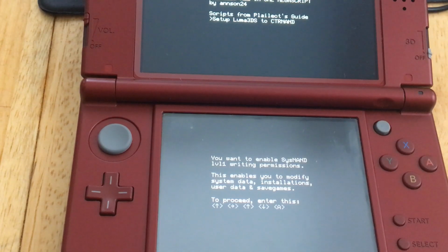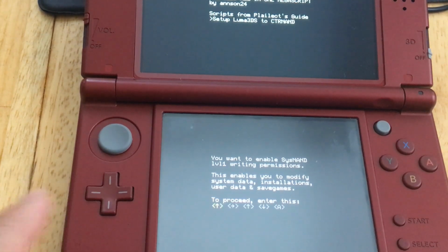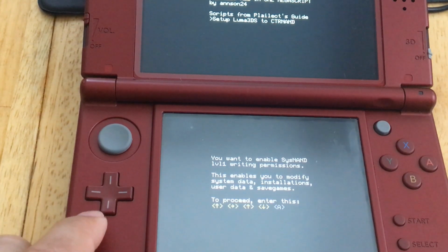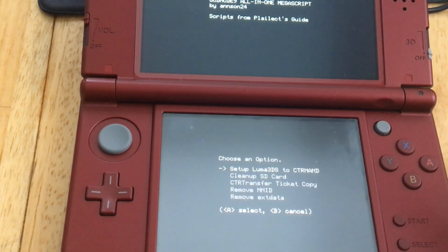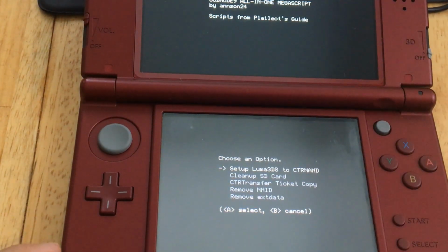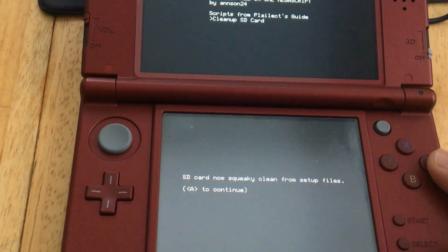And then here we're going to do the same thing again. So we're going to press the left arrow, up arrow, then right, then up, down, and then the A button, and then it's going to say the Luna 3DS copy successful. So we're going to press A. I feel like the screen is not focused correctly. There you go. Alright, so we got that done. Now we're going to clean the SD card, and then press A. Press A again. Alright, then we're going to press A to continue.